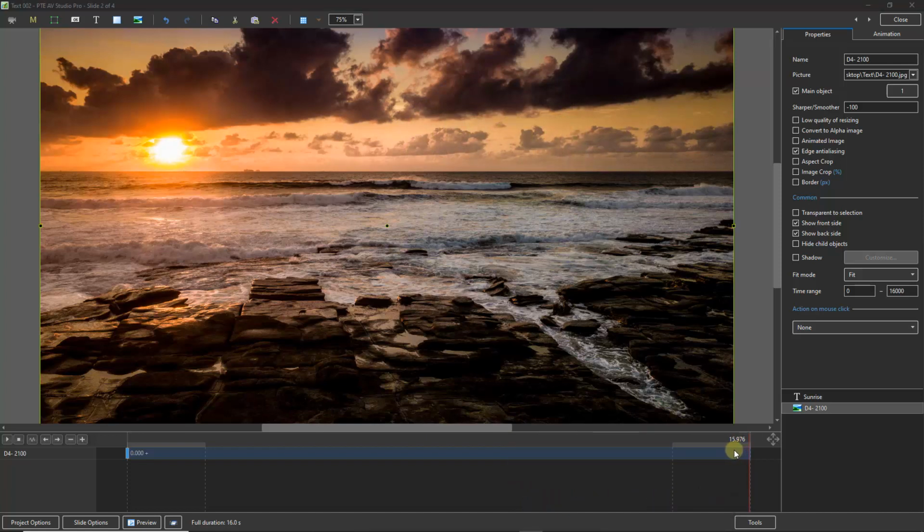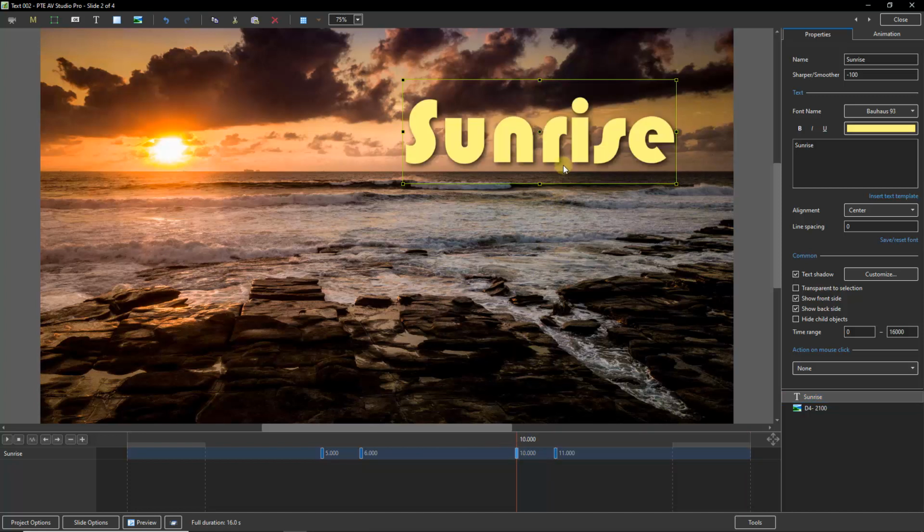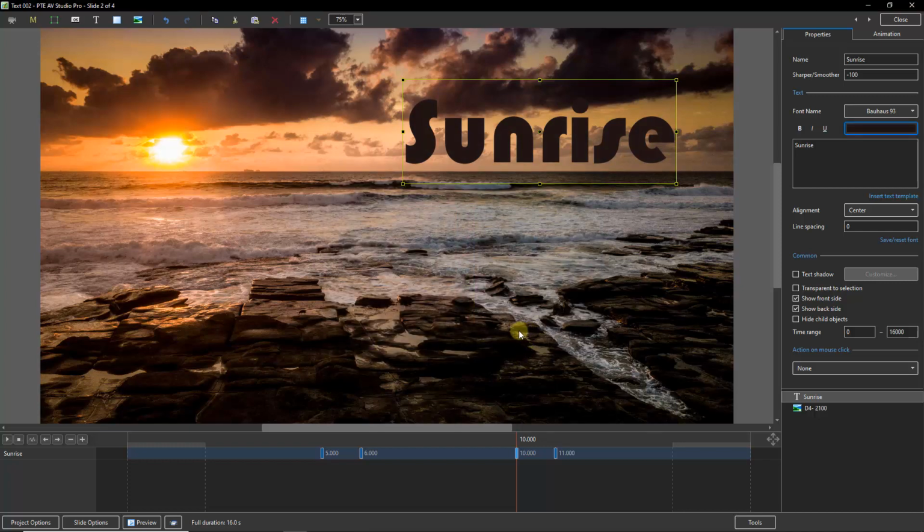Now, of course, I could change the color of my text, so just for the moment let me go to my sunrise text. I'm going to select one of the keyframes where I can see the text. In fact, in one of the demos I showed you earlier on, I actually removed the text shadow, so I think I'll do that again. But I'm going to choose a different color, so I'm going to click the color square, use my eyedropper tool and pick something which is more in keeping with this. I'm going to make it nice and dark, something like that, but I'm going to leave it in that position.